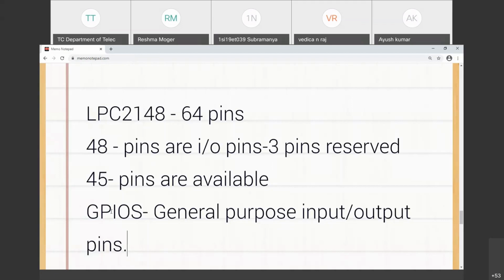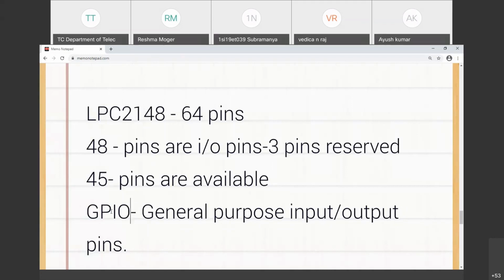If I am going to reserve some of the pins for analog outputting purpose, then those are analog output pins. So that's what GPIOs can be: general input or output pins. Then how do we know that these GPIOs can be utilized accordingly? For that purpose, we have IO programming.